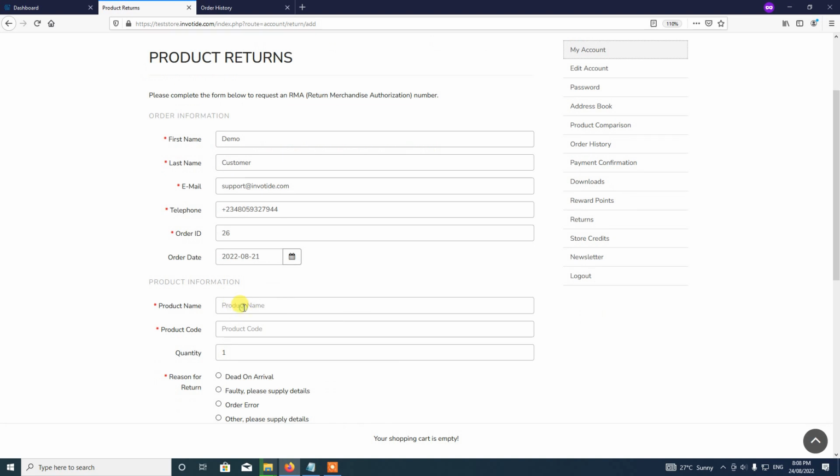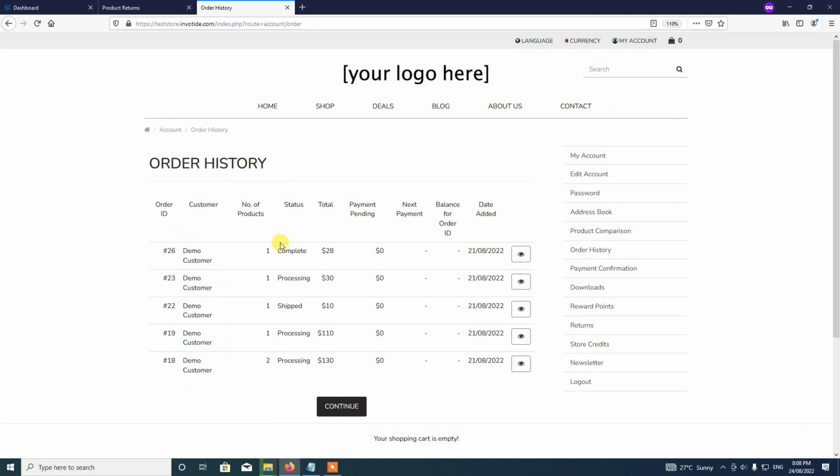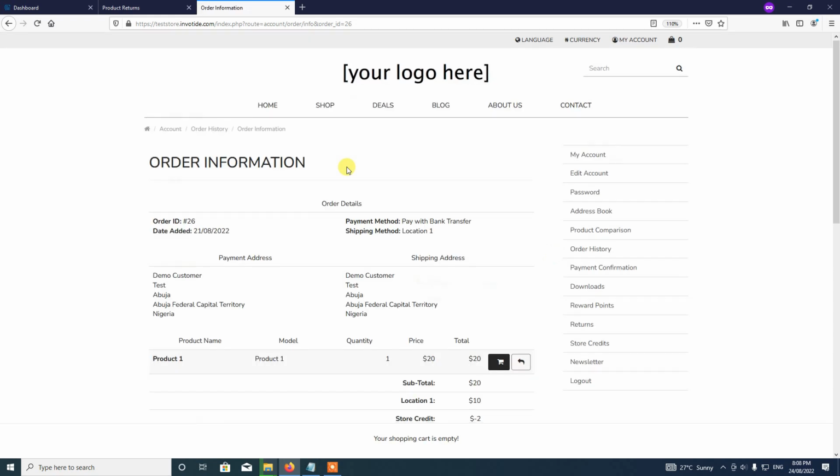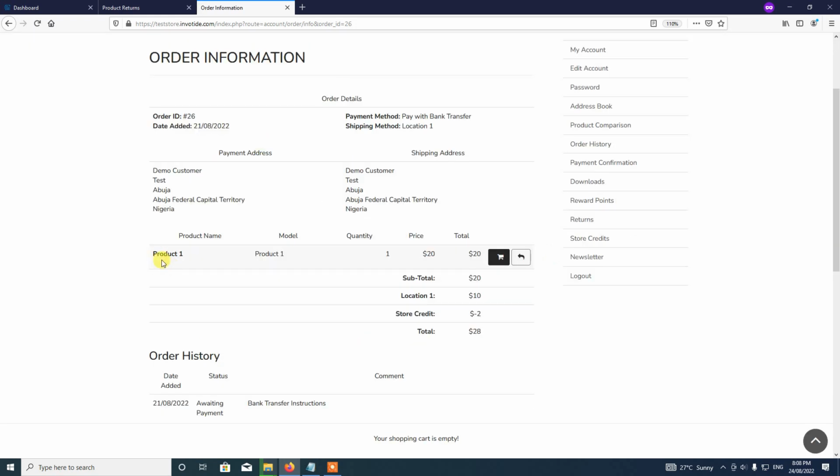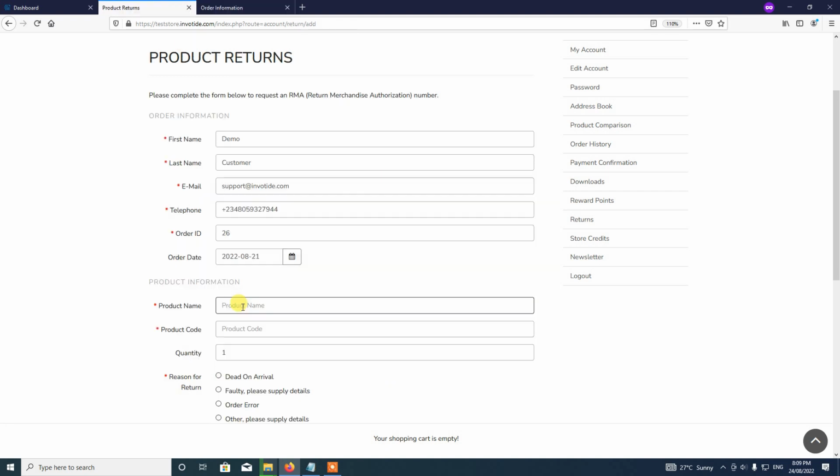We can also get the product name and product code. Let's go back to the order history. We open the order details by clicking on the view button. In the order details page, you can see the product. This is product 1. We go back here and enter it.